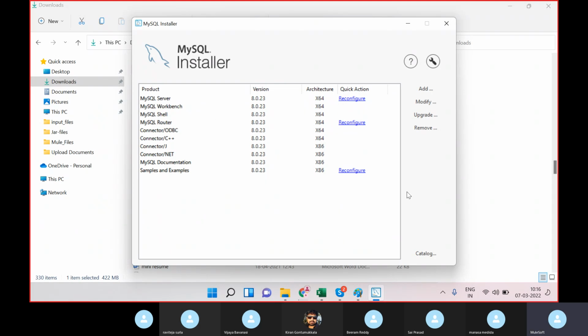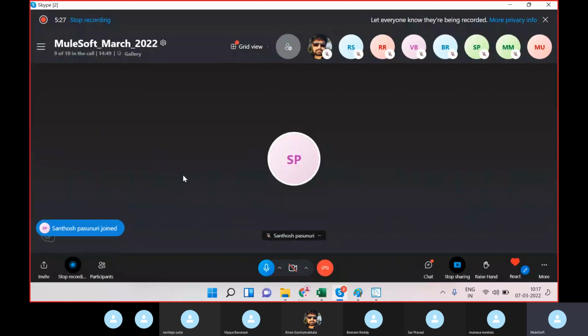Okay. So already I have installed, right? So that's why it is done very quickly for me. But for you, it will take more time. Okay. Just be patient. You have to execute multiple scripts. Once you have done all these things, MySQL server will install in your local system. Okay, in this way you have to install MySQL server.